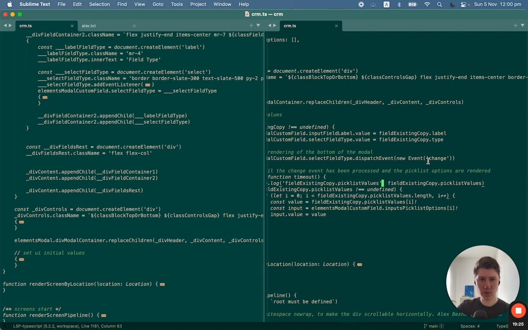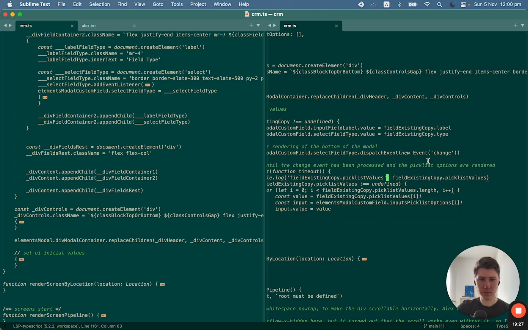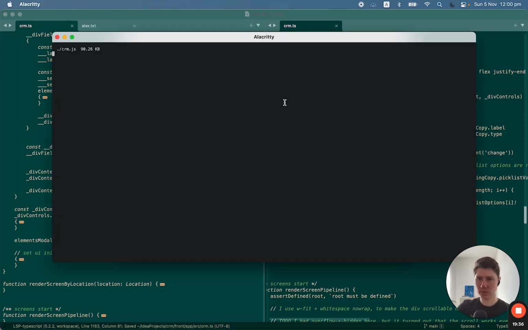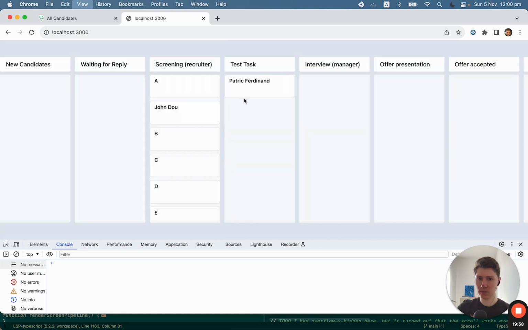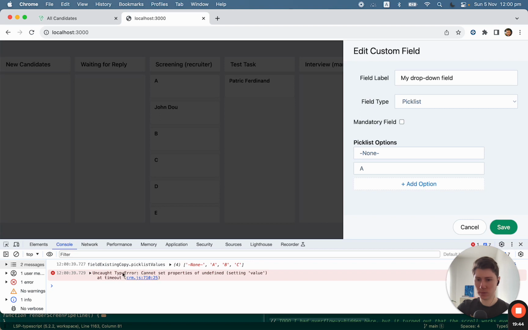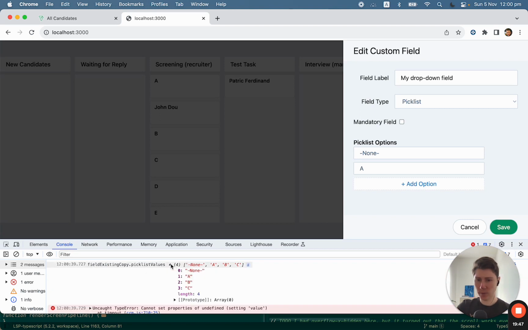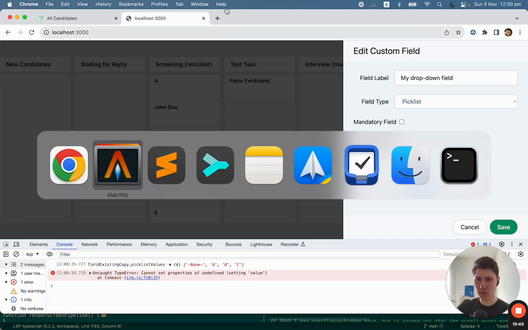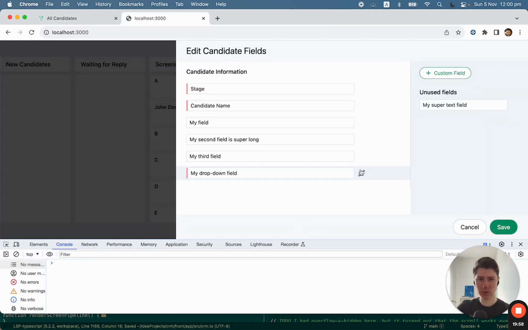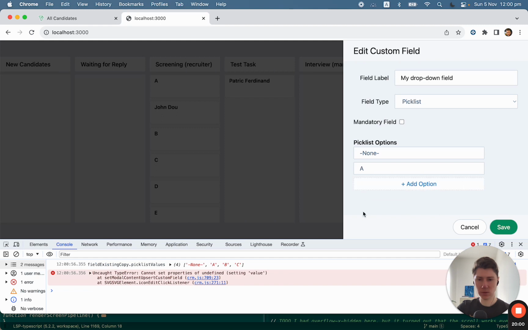Okay. Now I see. Okay, we have pick list values. Let's say, first of all, let's maybe try without the timeout first. See how it behaves. Can't set properties of undefined, setting value.